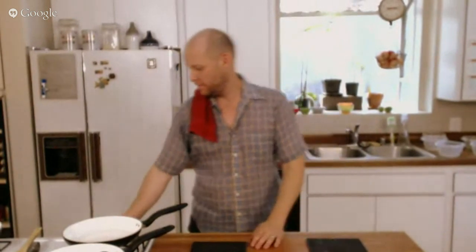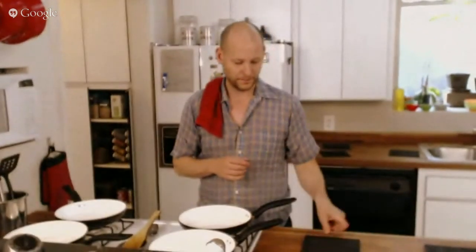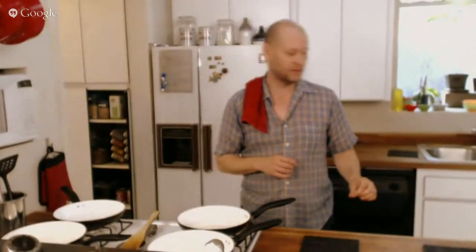The idea is just to keep processing things through the oven and getting it into the staging area, where things will be cooling down and getting ready for you to pack it up and clean up and things like that. So you've got your kitchen timer that's going to tell you when to check in on whatever's here, and just stay posted up, cooking down your food. If anybody has any questions about how to know when things are done, certainly hit me up. I can hopefully tell you without showing you.